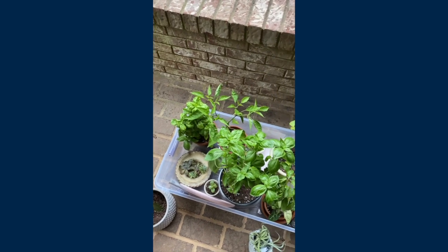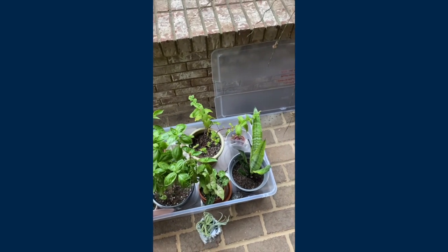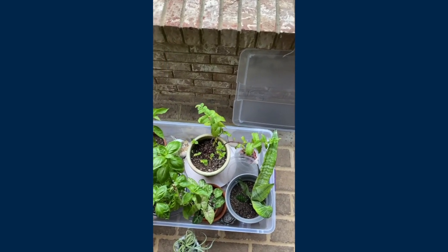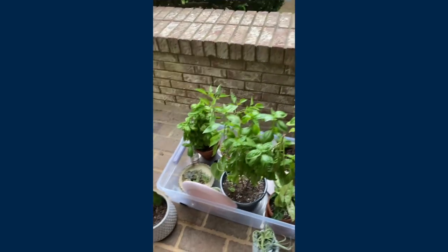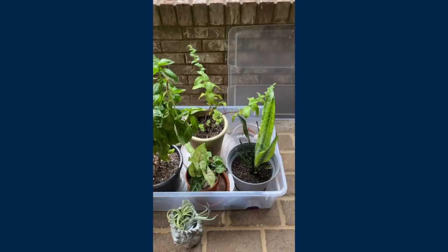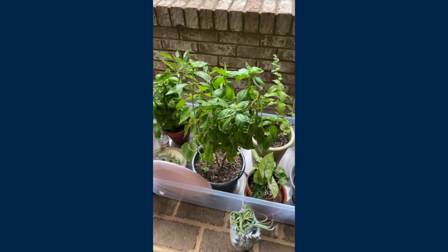The last thing I have to pack are all of my plants. If you're like me and you're taking something super fragile, or you're also packing plants, one tip I have is put them all in a big bin. You can get them from HomeGoods or Target, and hopefully that'll keep your plants all tucked away in one space while you're moving across states.